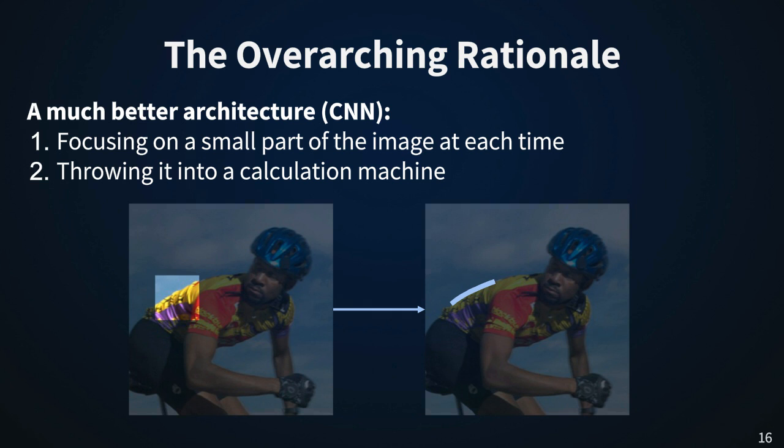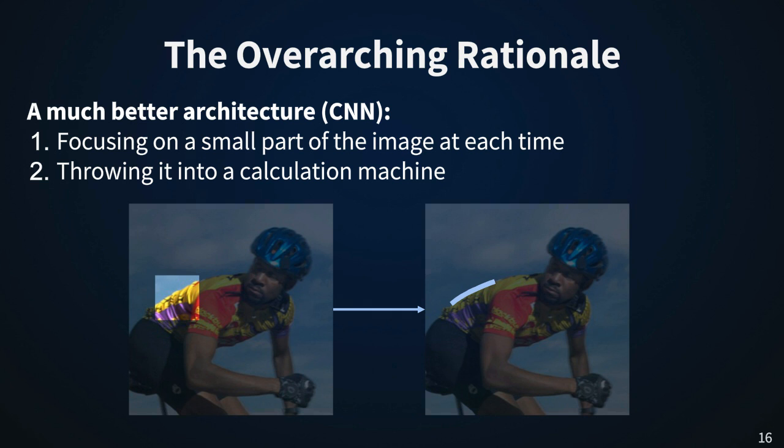So in the left image in this slide, you can see a bright square. This square is a demonstration of what it means focusing on a very small part of the image. We take only that small part of the image, and only that we throw into the calculation machine. And by doing that, we significantly reduced the amount of information that we are giving to the neural network. So when we gave a much more focused problem to the neural network, we are able to get a much better answer. And even though it's a simple answer, it's still an answer that we can do something with.